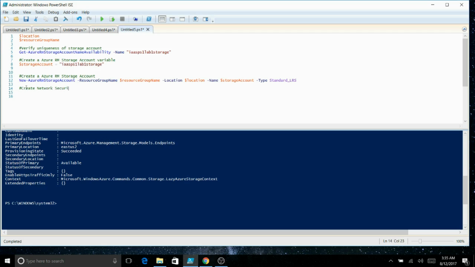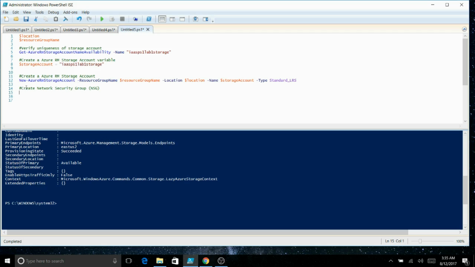Network security group, or NSG as it's known. So we're going to create an array that includes the rules. And what we'll do is create a network security group that pretty much controls access to the virtual machine, obviously a firewall. And we are going to allow port 3389 for RDP, which is remote desktop access, or the protocol for that. So that's what we're going to do first.